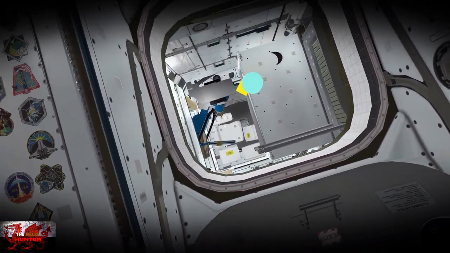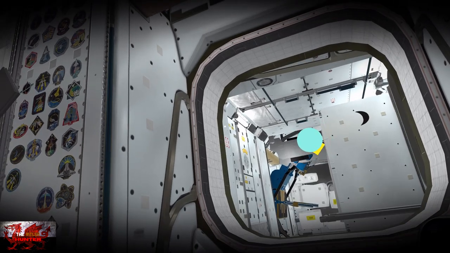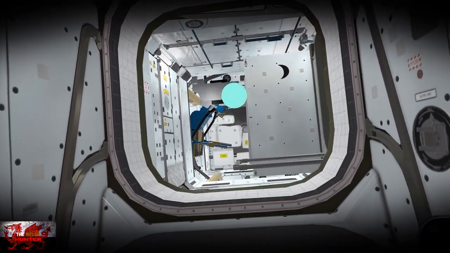For now, we're going to turn left. You can see the yellow diamond again, where the main objective is. And we're coming up to a toilet.